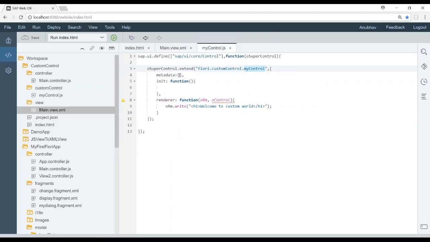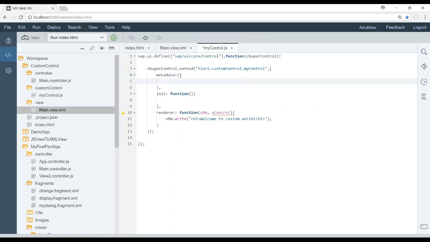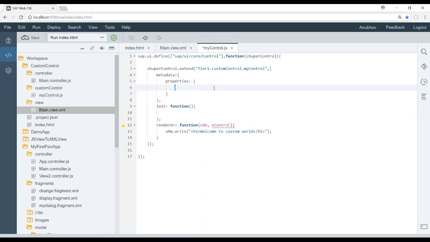Let's come back here. That's a metadata. Inside of this, I'm going to add properties. Okay, not inside double quotes actually, properties. And now I'm going to add a property, let's say text property, whatever you like. You can say this property name is Mario. It's your choice. It's a custom world. And I'm just going to set Mario equals to blank.